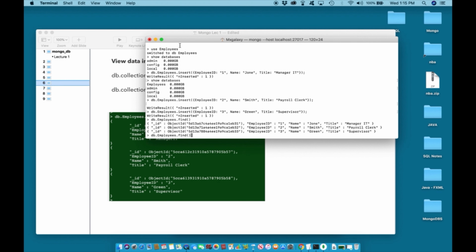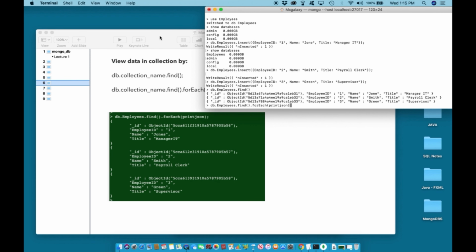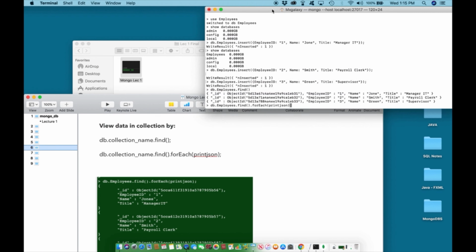Here's another way. We can press up and go back to db.employees.find, but we can also type period forEach printJSON.